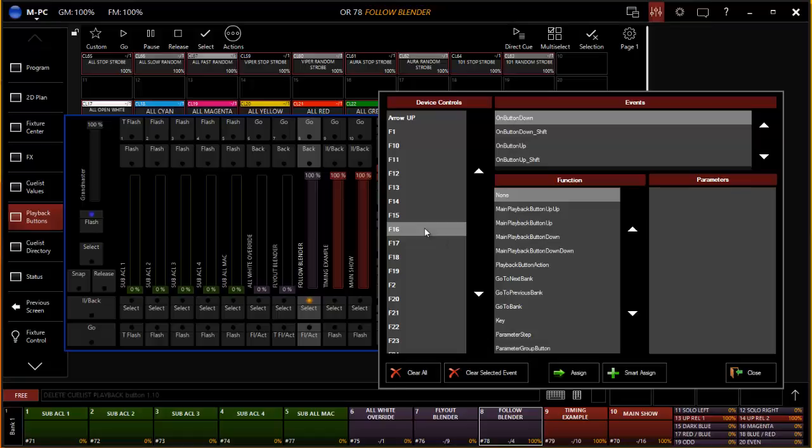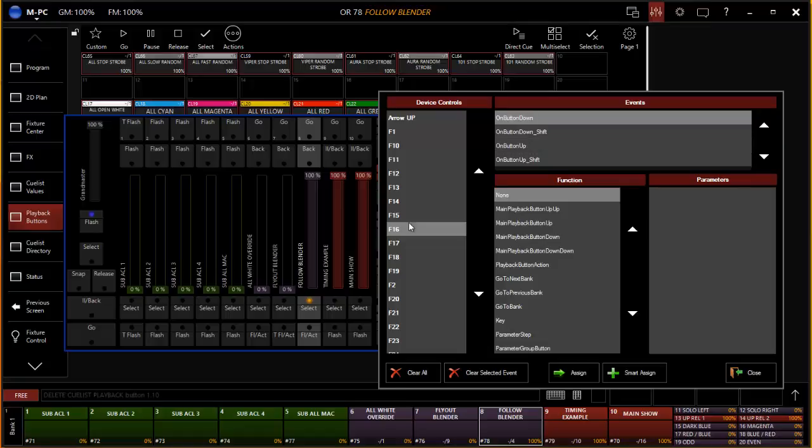And then you have, for this key, basically two events. You have on button down, which is triggered when you press physically the button, I mean the key, the F16 key. And then you have on button up, which happens whenever you let it go or unpress it. And then you have the same while you're using a modifier shift key. So you can have four different actions for the same button. When you press the key, you have on button down, but if you are pressing shift at the same time, then it's this event that follows. But let's just focus on the two main ones, which are on button down and on button up.